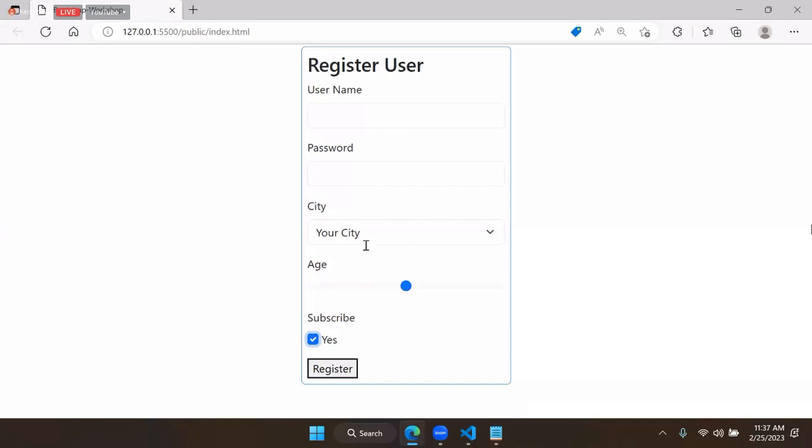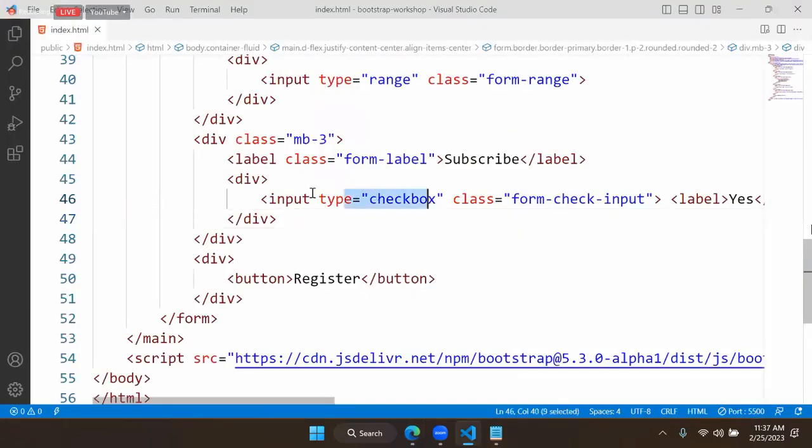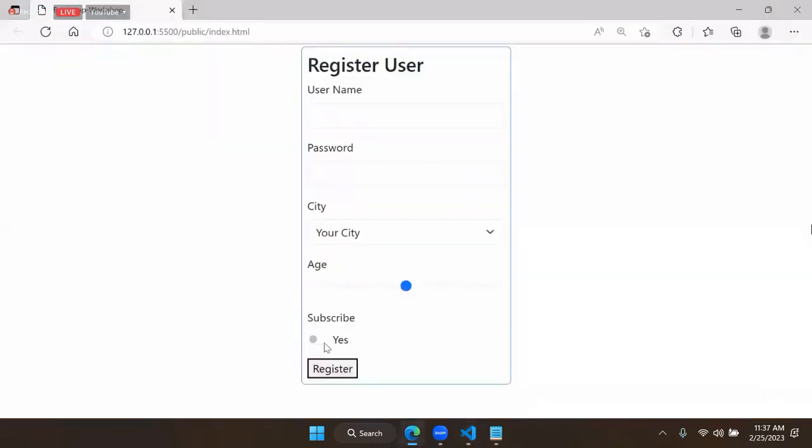Where you kept the checkbox, for that container, you can apply form-switch. If you apply form-switch, then automatically this checkbox turns into a switch like this. This is a new look for checkboxes. Checkboxes, radios, you can turn them into switches.